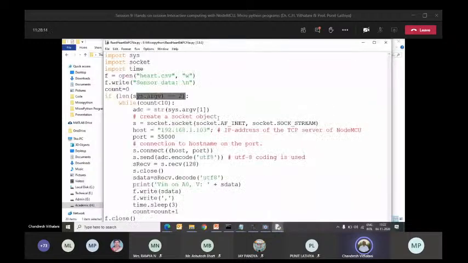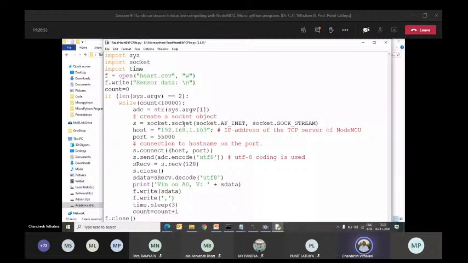The argument 0 is the name of the program itself. Then we are establishing a socket with that ADC. We give the IP address. We specify the port address so that we can do the socket connection. And then after getting the connection, we are receiving this data from NodeMCU, and we will store that data into this CSV file. So let's say if we run this up to 10,000, I can save the 10,000 readings coming from the heartbeat sensors. So depending on the number of readings you require, you can run this while loop and get the data from the NodeMCU and store it locally in the file.